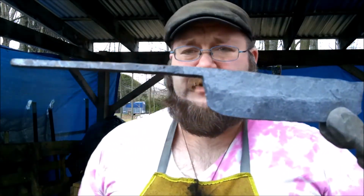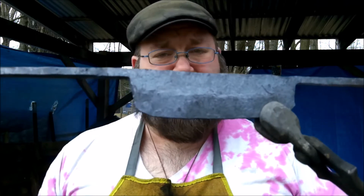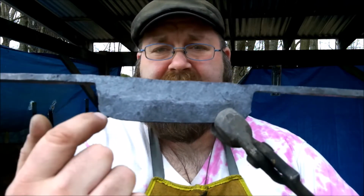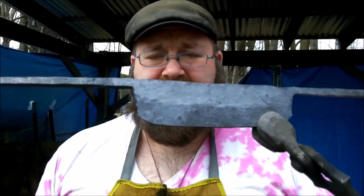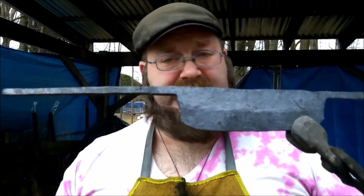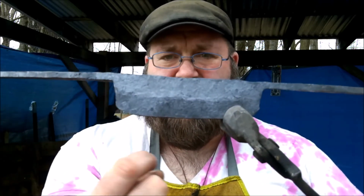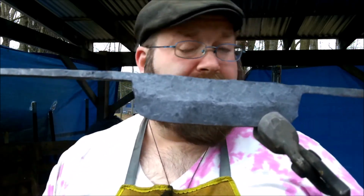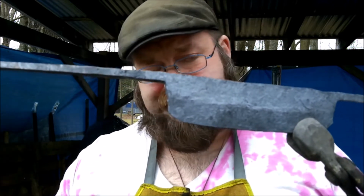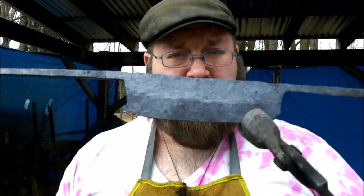All right, so here we go. The end of part 1. See, what I did was, let's see if I can get this right in there. There we go. Hard for me to figure out how to do the angles with this. But I made that center line right down there. And that's where I'm just going to grind to get the bevel nice and straight and make everything nice and even. This blade's a little curved at the edges, so what I'm going to end up doing is grind everything nice and flat and try to make it as square as possible.